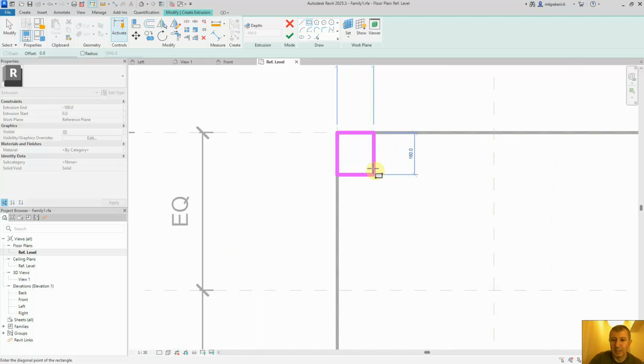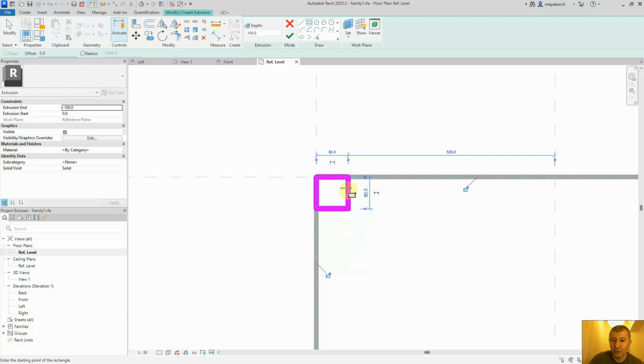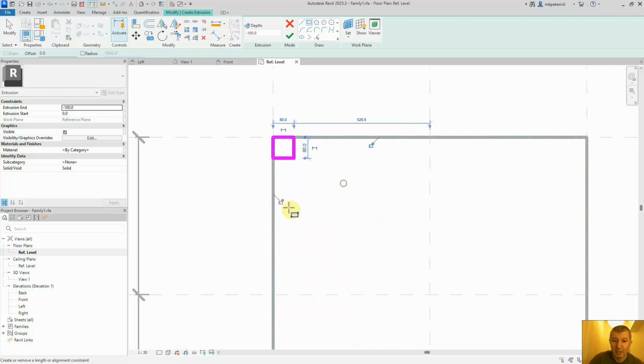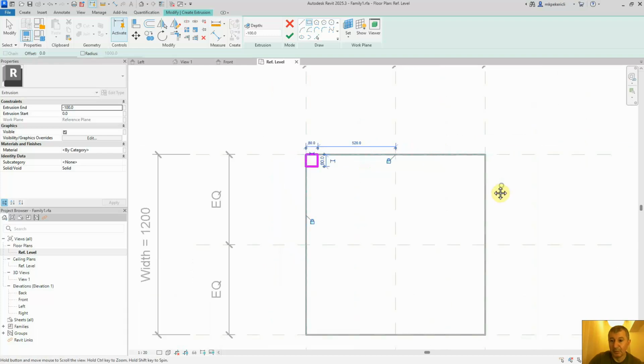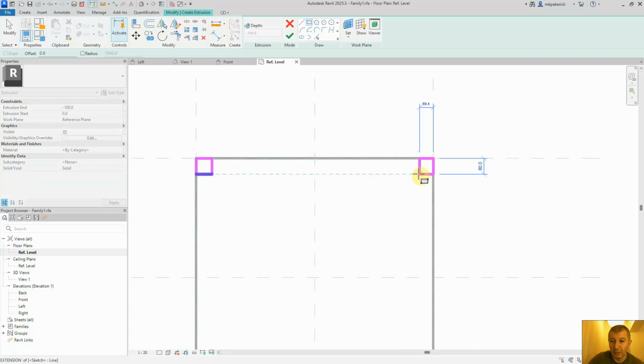Okay, let's make it a bit smaller, 80 by 80 like that. Okay, and then when I create it like that, I click on the padlocks to lock the edges of that rectangle to the reference planes.